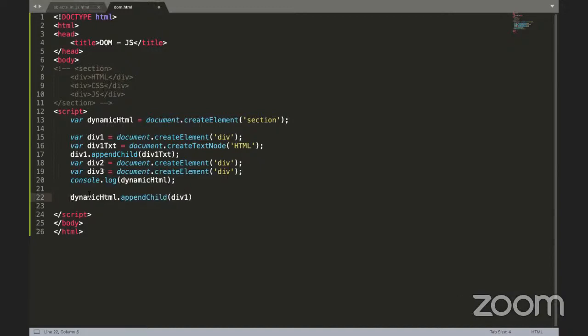In line number 22, the division 1 node that you have created, you are appending back to the dynamicHTML node, which is the section. I hope you understand. Instead of dynamicHTML, I can say section as a local variable. Since the variable is renamed, it is better to use the new name. Hope you people are able to follow. This is where actual programming has started, my dear friends. Now you see here, under section you have one division and the text is also there.